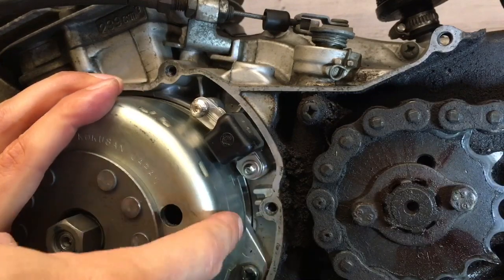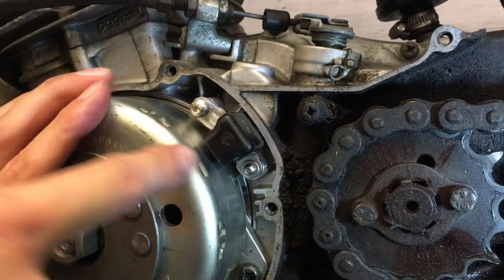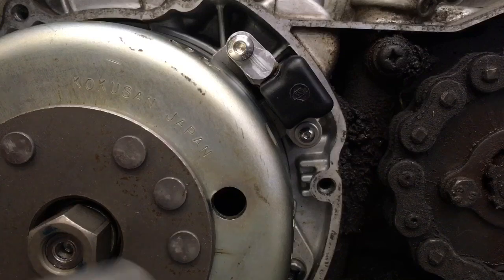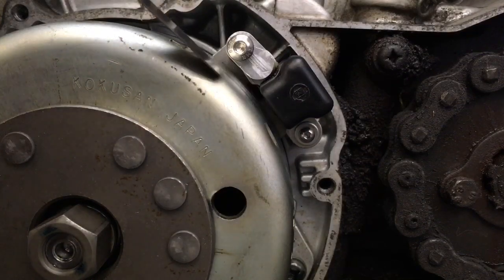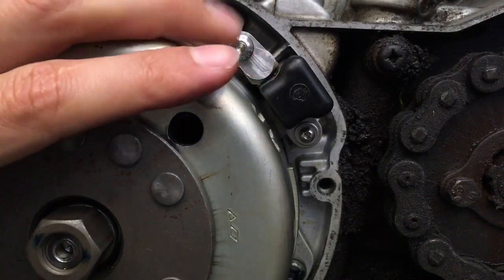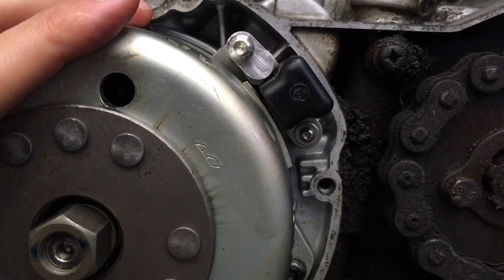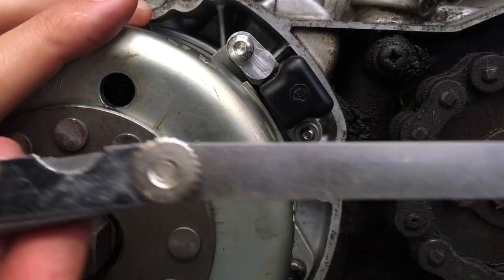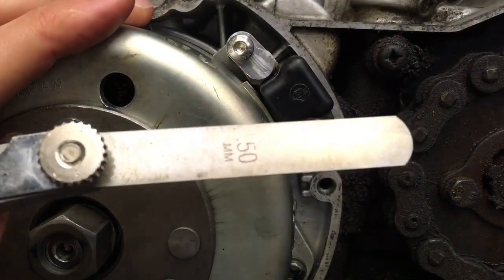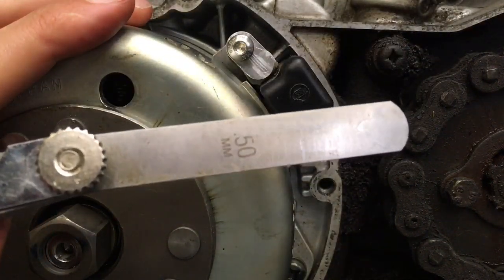So I'll line up our pickup and we're going to gap it because that's very important. I'll show you what I mean. Okay, now we can clearly see the gap in here between the pickup and the flywheel, and what we need to do is pull around so we get the pickup boss, which we see coming up here, and we're going to gap that. And what we want is 0.5 millimeters. So the best thing to get is a feeler gauge, or you can do it by eye or feeling if you're good at that. And that's plus minus 0.05 mil.